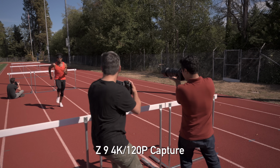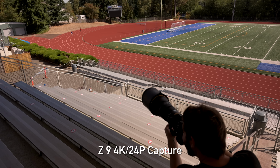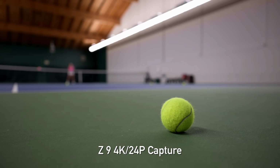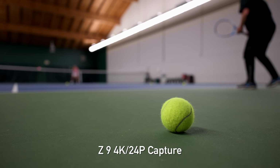But also you're getting some really nice 4K modes. 4K, it can shoot up to 120 frames per second. But also if you do 4K at 30 frames per second and lower, it's gonna use that oversampled image from that 8K sensor to give you super detailed 4K video. And I think that's how we're gonna shoot most of the time.